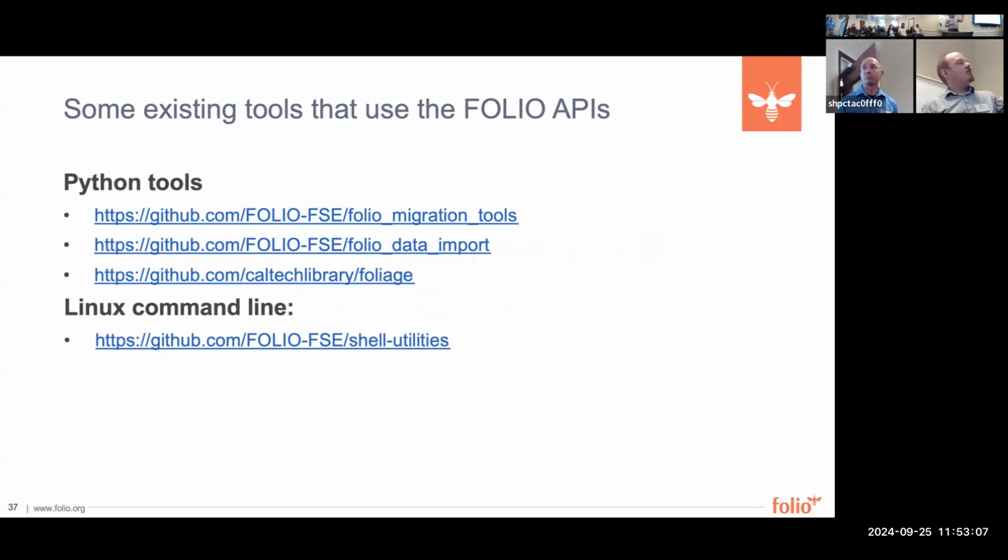I've just built a new library that I'm beginning to incorporate into migration tools called Folio Data Import. It provides script commands, separate from migration tools, that let you directly address the source record and change manager APIs in data import, so you can stream records in without having to create a file, upload it to the data import UI, and have it parcel up the records. You can control the size of the batches and tune them to your environment. I'd love to do a demo of that, but suffice it to say, it's a nice little interactive thing.